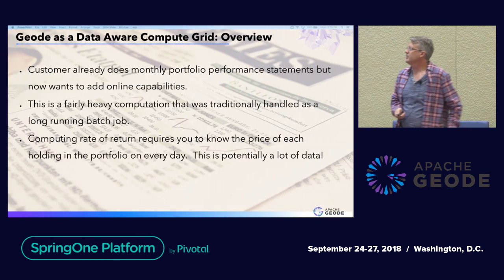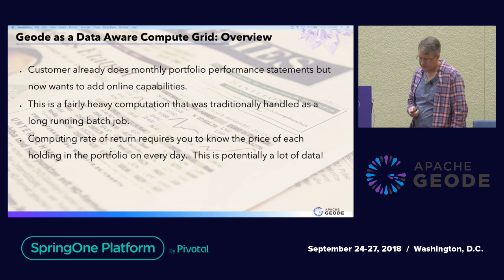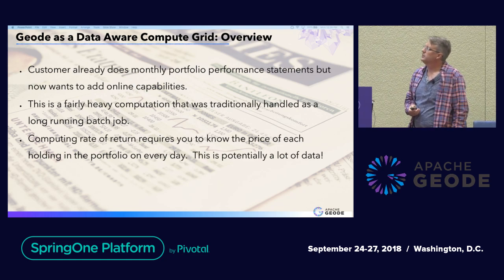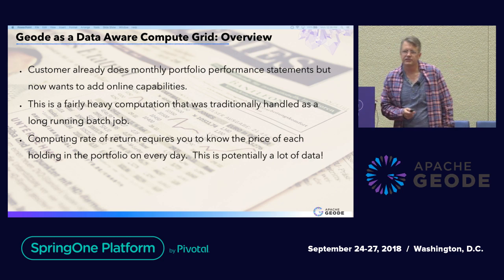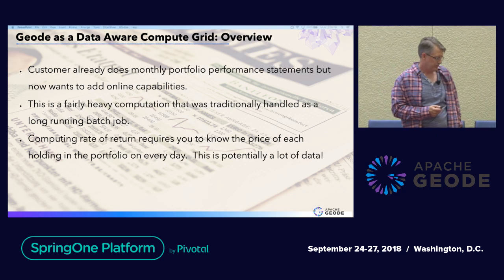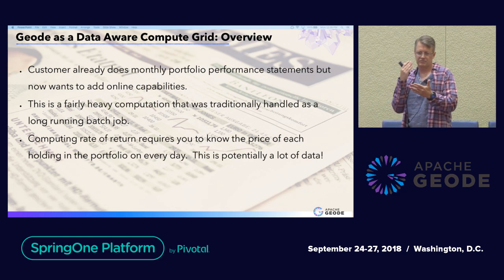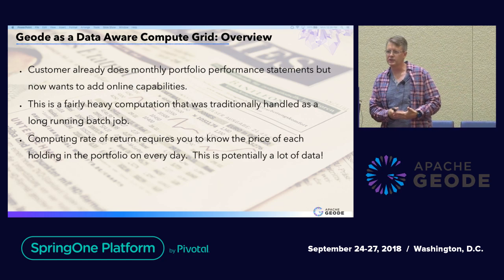All right, next one, I think this is the fifth one. Geode is a data-aware compute grid. With this system, this is a little different. The scenario here is portfolio performance reporting. What I'm talking about is the statement you get at the end of the month for your 401k. It says how it did.